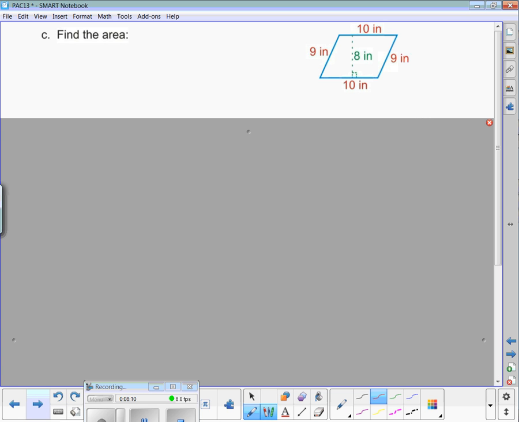Okay, next page. All right, so we have our first area problem. So we want to find the area of the shape. So here's how you would normally do a problem like this. First off, you would think through and say, what kind of shape is this? And hopefully you would say to yourself, this is a parallelogram. All right. I always put the little subscript in, area of a parallelogram. Now look, you say, nah, I don't want to do that. That's like a little extra.